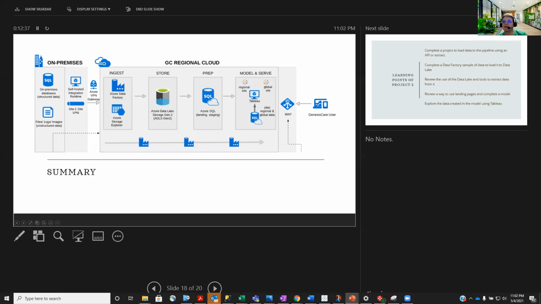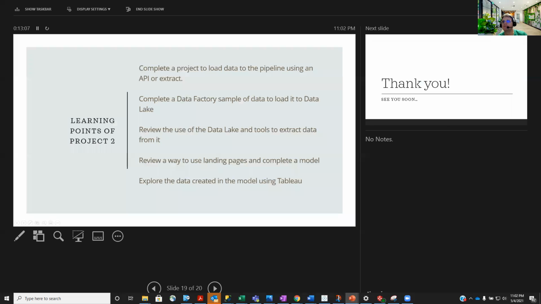For this project, as described, I created the SSIS package to load data from the SFTP site into SQL on-prem. Then it goes through the gateway for Azure Data Factory, so it can load the data from there into the pipeline that creates all these data lake files, the landing pages, and they go into the model that is then consumed by Tableau to create a model.